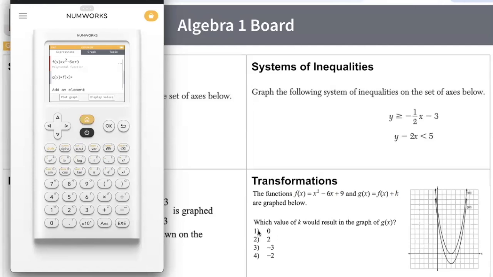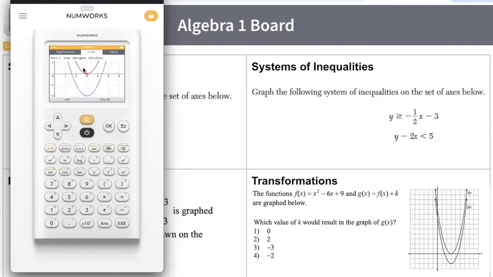I'm going to start, we know 0 is not going to move it at all. So I'm actually going to start with 2 and just see what happens. So now I'm going to see if my blue function is below my red based on that graph. When I graph it, I can see that that would not be the correct answer because that actually moved it up 2, not down 2. So now the student can actually go back and just edit it. Let me see if I do -2, which would be option 4, if that would change it.